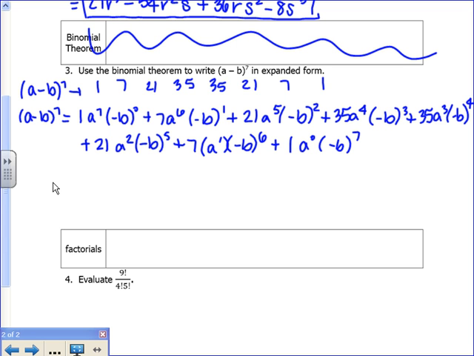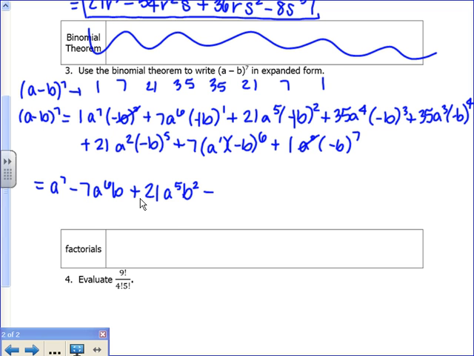Okay? Last step, let's clean this up a little bit. I'm going to cross out anything with a 0 in it because I don't need to worry about it. Here I just have a to the 7th. Now, because I have a negative b here, it's like we have a negative 1. So 7 times a negative 1 is going to give me a negative 7. I have 6 a's and 1 b, plus, again, negative 1 squared is just going to give me a positive 1. So positive 1 times 21 is 21. I have 5 a's and 2 b's.